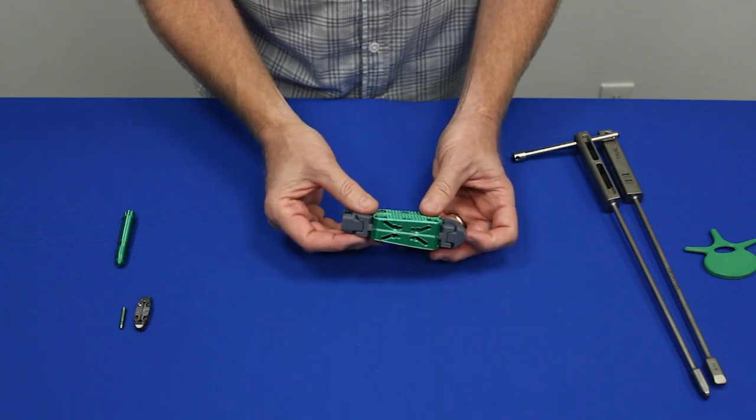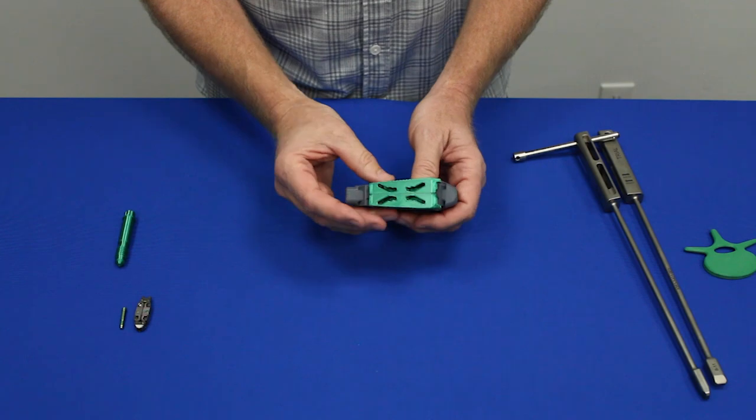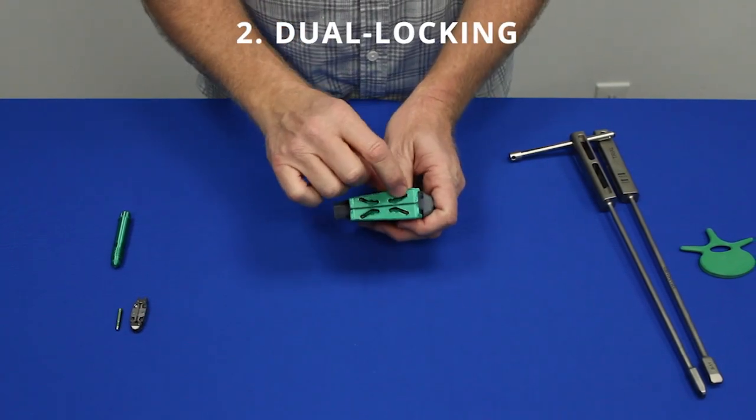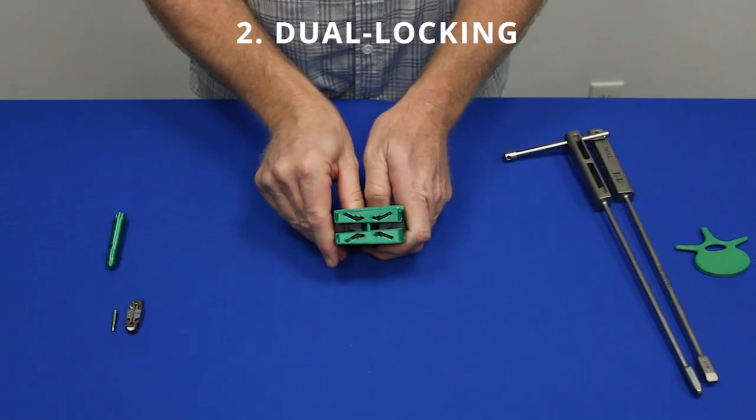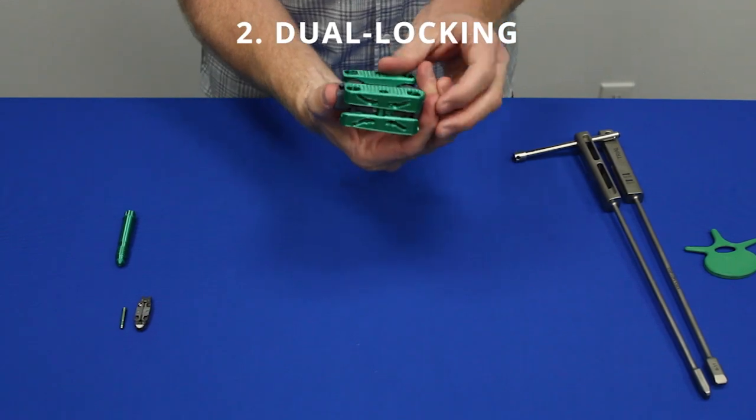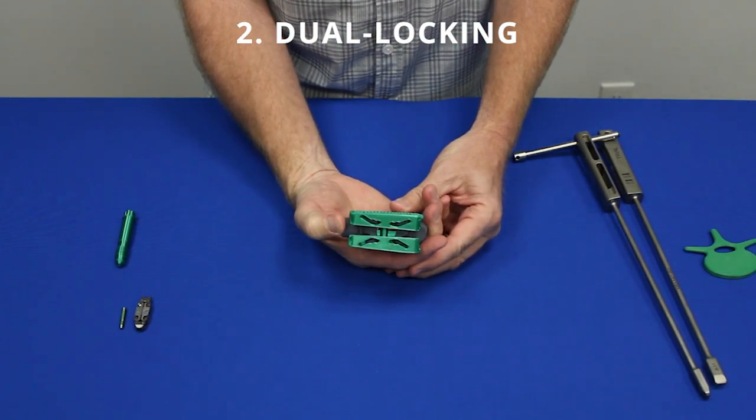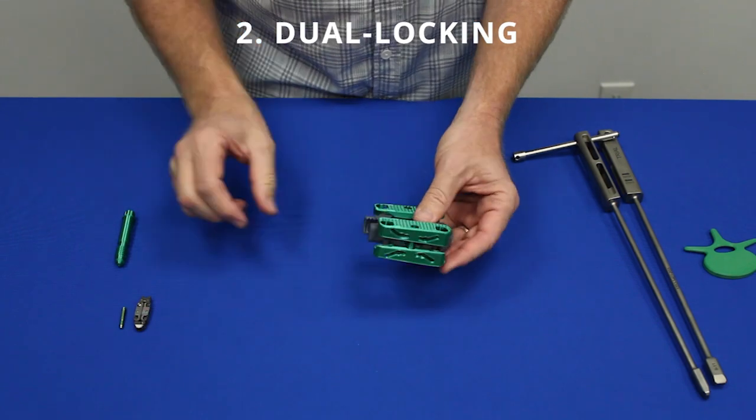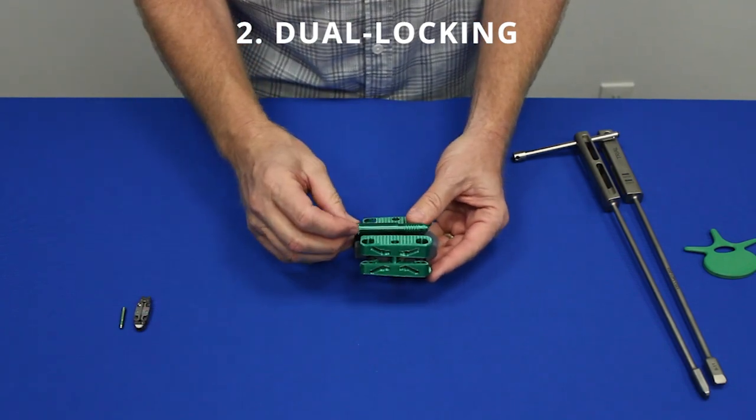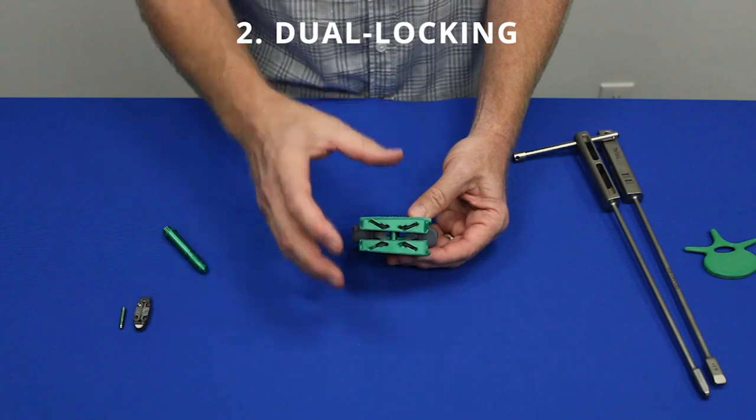The draw bar will draw the nose back and these sleds will slide up and down these ramps and then eventually fall into these little recesses or detents. That will provide passive lock in order to get a lockout screw across for the permanent lock. So we have to get to that height.